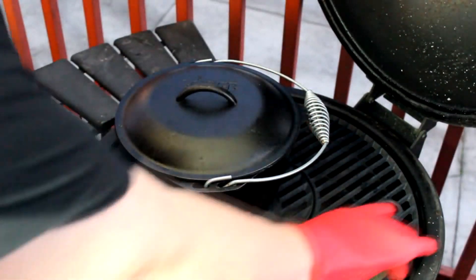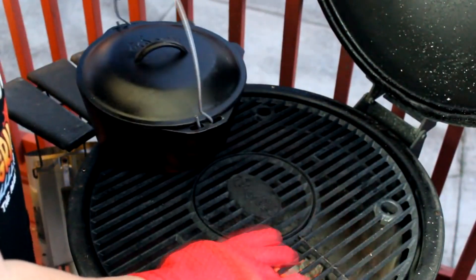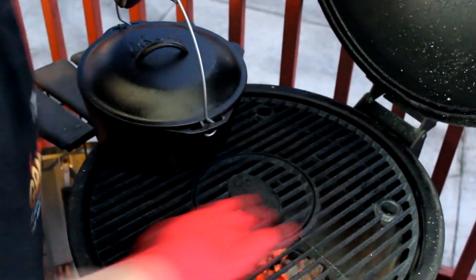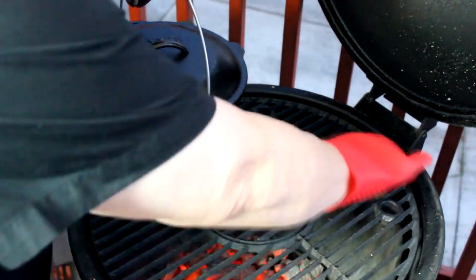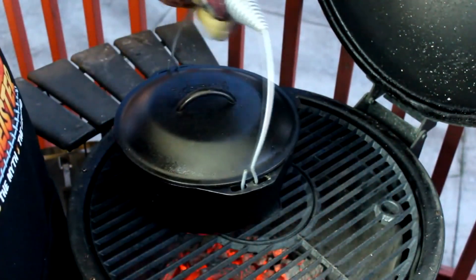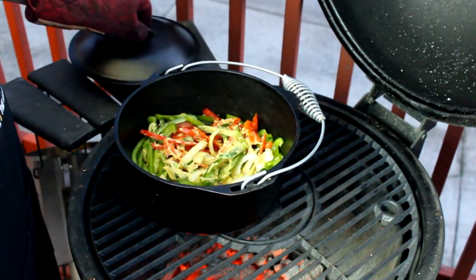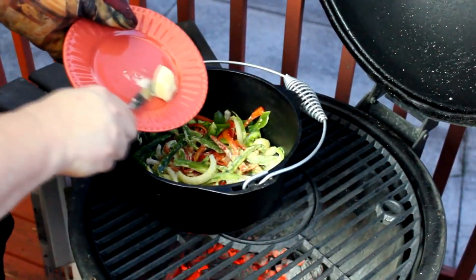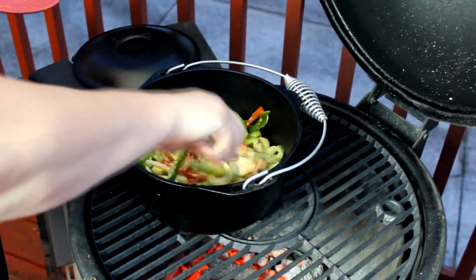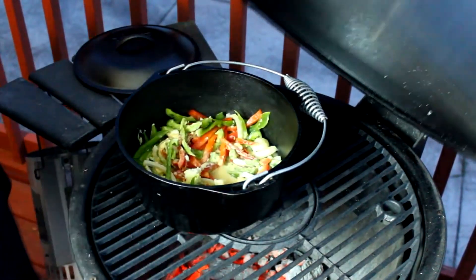All right, we've got our little red glove and our onion. That smells good, actually. I'm going to move this over here and clean a little more, because this is where my brats are going to go to put a little crust on the outside of them in just a minute. That slides nice and cleans the grill right off. You can clean your barbecue grill with an onion. It's starting to heat up inside here, so I'm going to close this back up and let it get hot. Just for good measure, let me put in a little bit of butter in there. Our Dutch oven is heating up nicely.